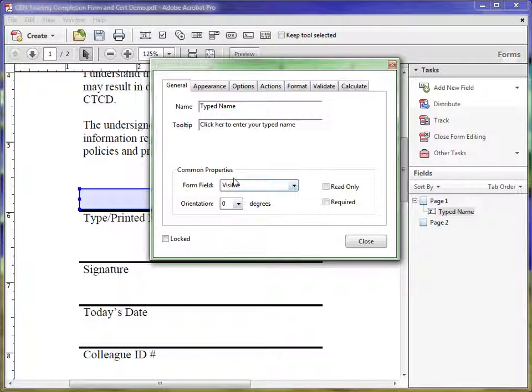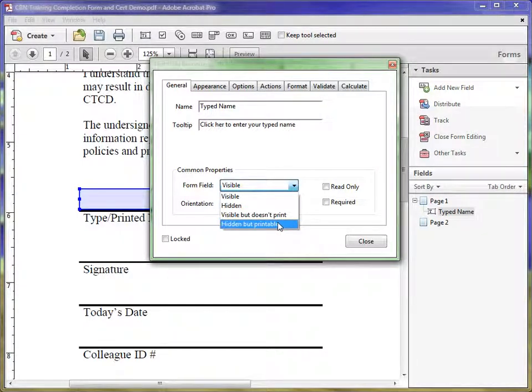And then down here we have some other common properties that we're not going to worry about just yet, and one that we will. The first one is the visible field. We're going to leave this field visible, some of the other options hidden, visible but doesn't print, which we'll take a look at later, and then hidden but printable.